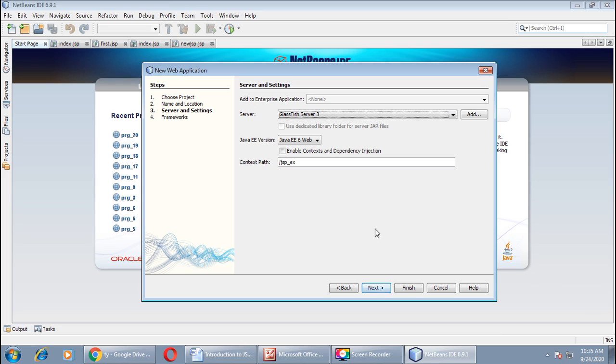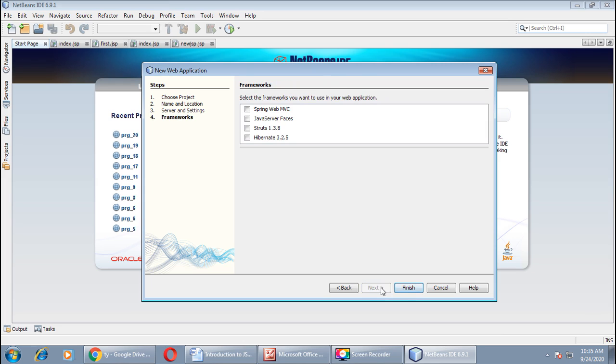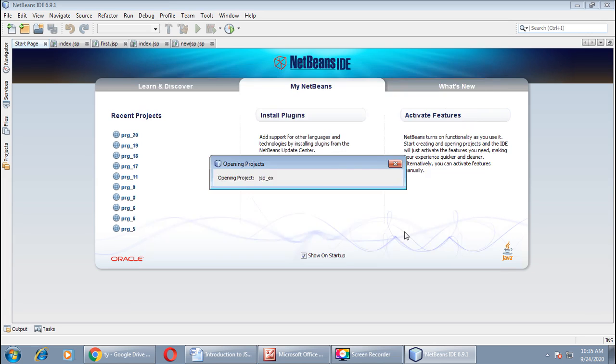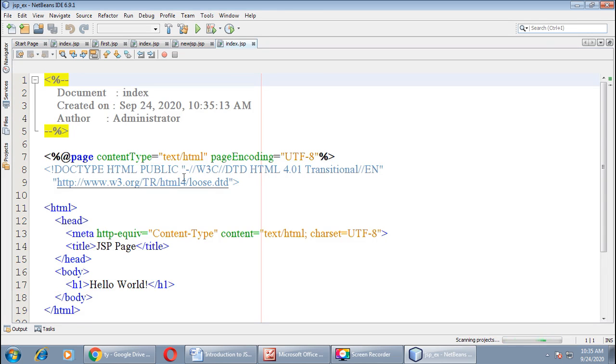Then click on next, next, and finish. This will open a new page. You can see the name of this page, index.jsp. This is our newly created page. By default it will create it itself.